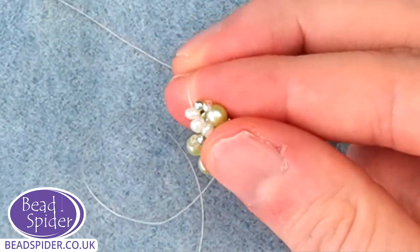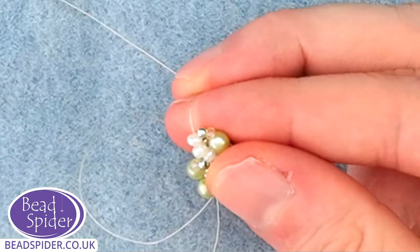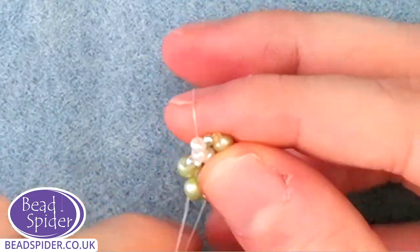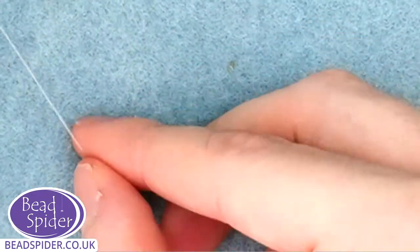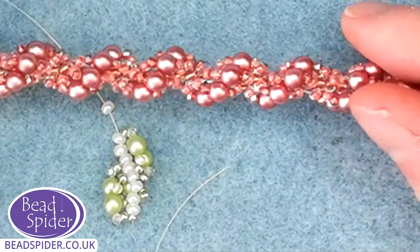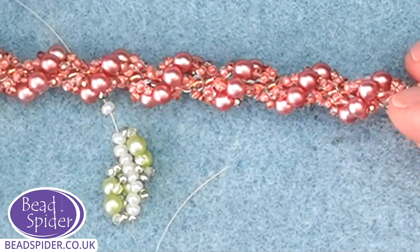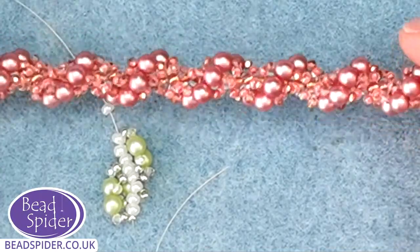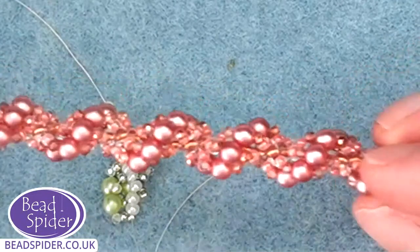So it might look a little bit awkward, but it means you can keep your thread super firm because, interestingly, you get quite a different effect based on how firm your tension is. So if you've got a really firm tension, I did this one with a super firm tension, you can see how defined that little spiral comes out to be. It looks super effective, doesn't it?